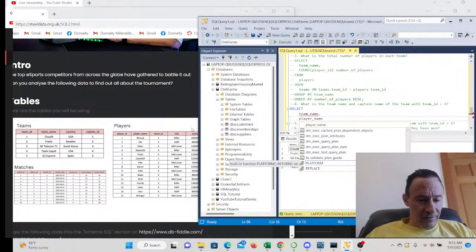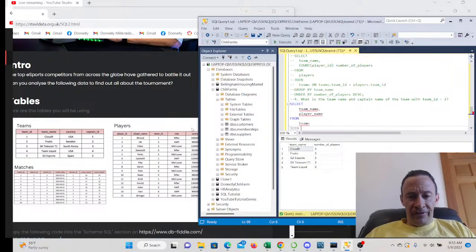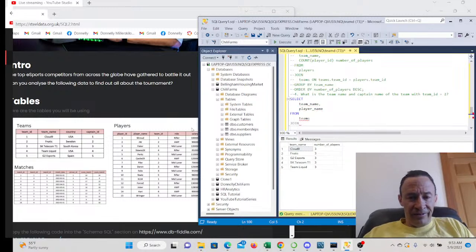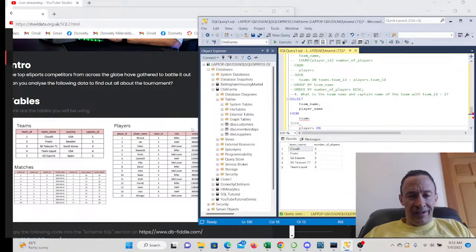So we want to select team name, captain ID, player name from teams. Join, so we're going to join players on the team.